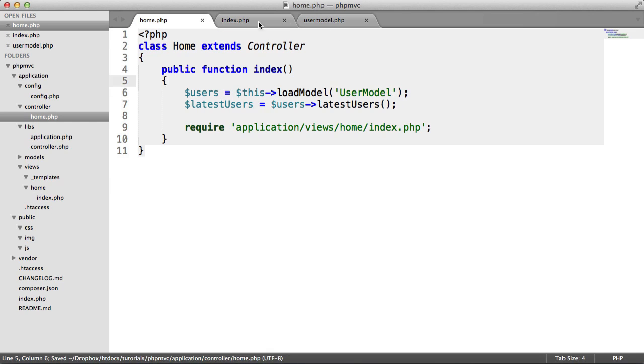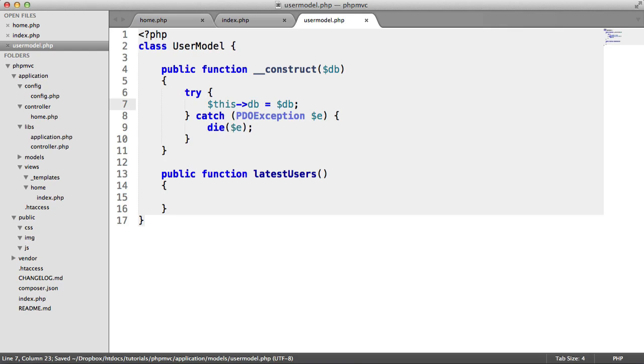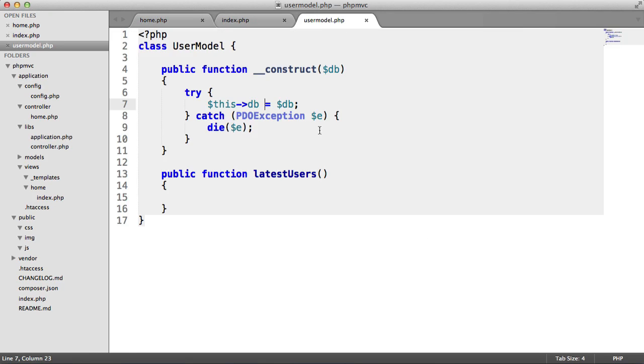It's really important to keep the consistency here. So we've tried this database connection and we have caught this. In fact, we can bring this up, that's fine. So let's refresh, and you can see that we don't get any errors or anything like that. However, if we were to change some things, it might not work.